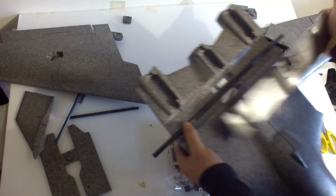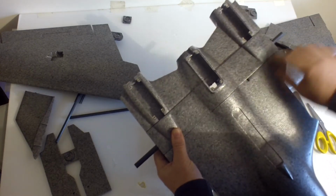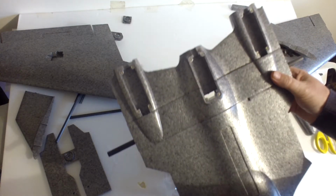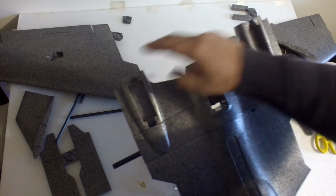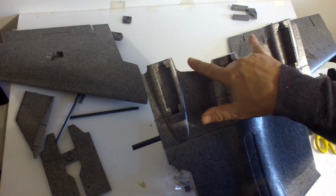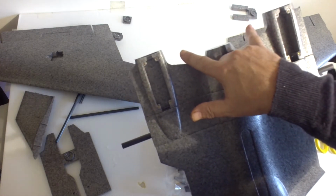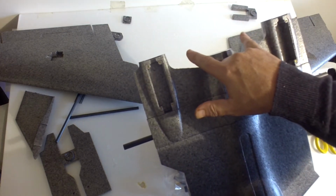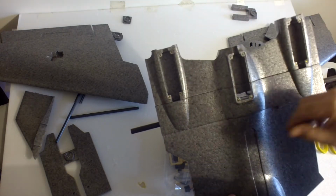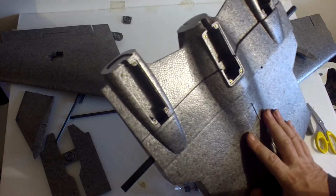So you've got your main spar cover, needs trimming there. 3 ESC bays, the option of obviously twin motors or single, or possibly, if you were crazy enough, you could possibly get 3 motors on there, although this central motor is going to be running dirty air through these 2 motors, so I don't know if that's an advantage at all, but you never know.